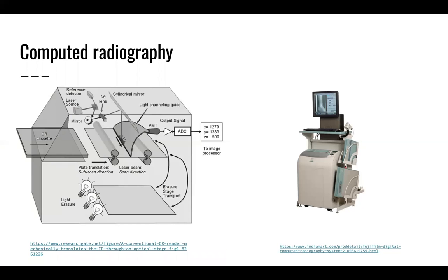So when you insert the cassette, the plate is read by the scanning of the laser beam, which is shown on the left side. And then this is where the light is emitted and directed towards the photocathode layer. And from there, a light signal is emitted and measured. It's measured and recorded to create an image that we can see on the screen, like we see on the right side, where we see an ankle on the screen.